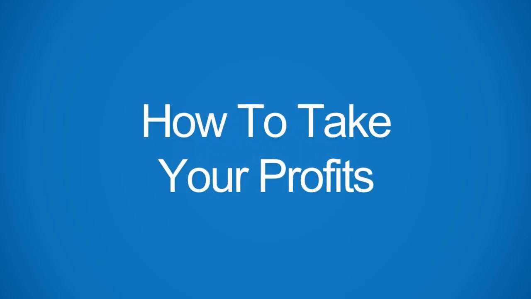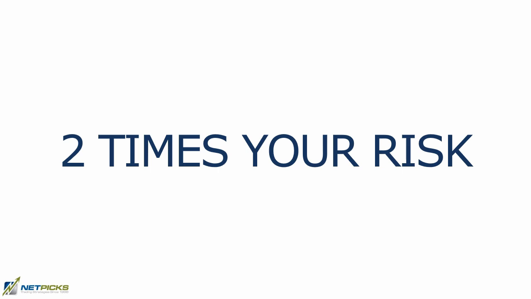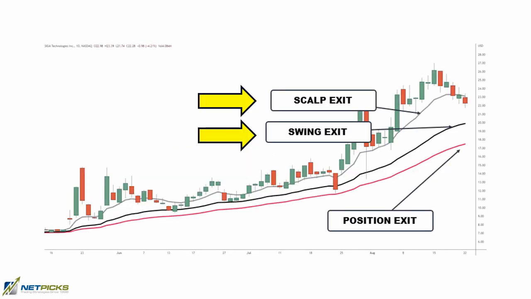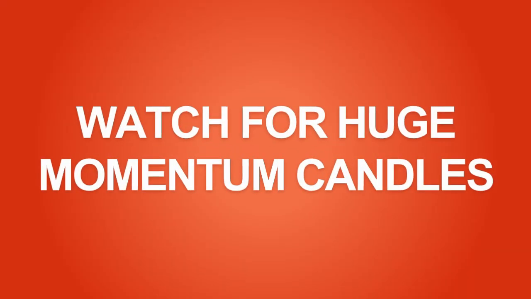And when we use moving averages, there are a few different ways we can take profits. One way, set a profit target at a certain level above the entry price. You could take the amount that you're risking and look to take 2 to 3 times that in profits. Another way, just let the trade run until price moves below the moving averages. This signals that the trend has reversed. It's time to exit the trade. You can use a 10 EMA for a partial scale out, the 30 EMA break for a full position exit. A break and a close under the 10 EMA is more of a scalping exit. A close under the 30 EMA is more of a swing exit, and a close under the 50 would end your position. You could even use the moving averages as points to scale out of your position.